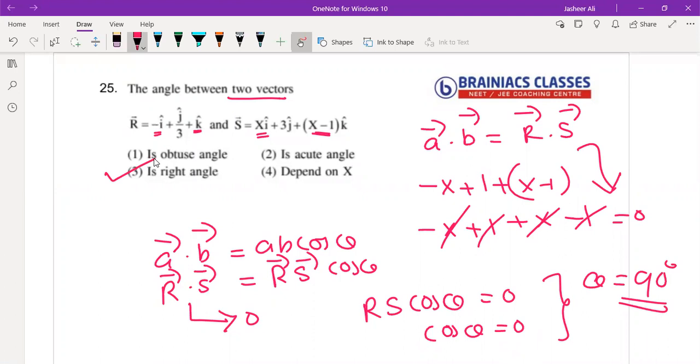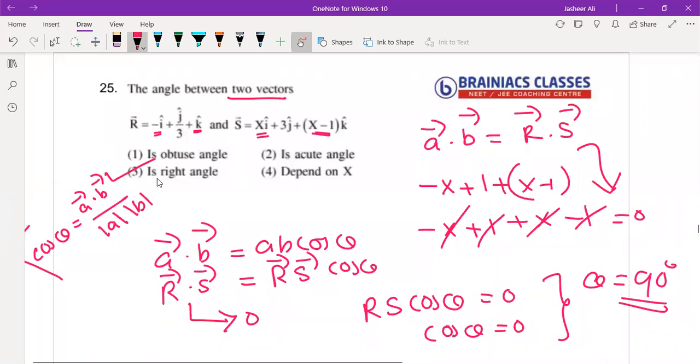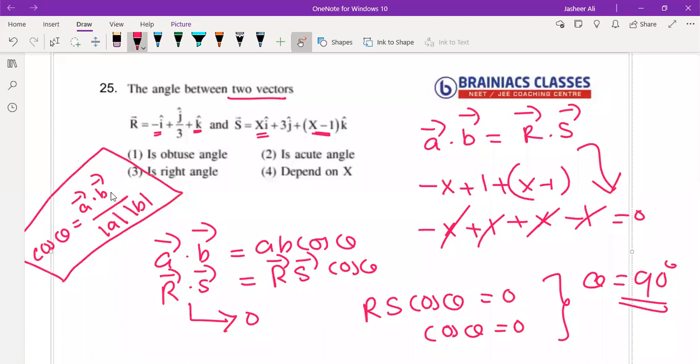Is it clear? Yes, sir. Okay. So normally in general you can use this formula also. Cos theta is equal to vector a dot vector b divided by magnitude of a into magnitude of b. ഈ ഫോർമുല use ചെയ്യുക, അതാണ് ഇതിന്റെ easy method. ഇത് കണ്ടുപിടിക്കുന്നതിനുള്ള general formula. രണ്ട് വെക്ടർ കൊടുത്താൽ ആ വെക്ടറിന്റെ angle കണ്ടുപിടിക്കണം എന്ന് പറഞ്ഞാൽ this is the formula which you can use. Cos theta, ഇപ്പോൾ ഇതിൽ നിങ്ങൾ a dot b ചെയ്യുമ്പോൾ you are getting 0.